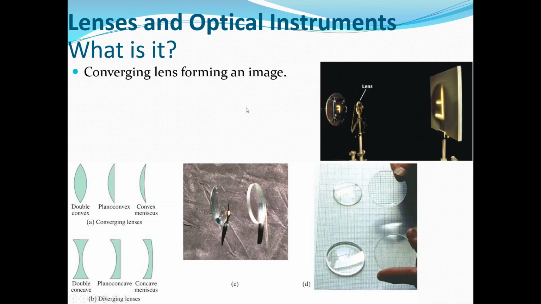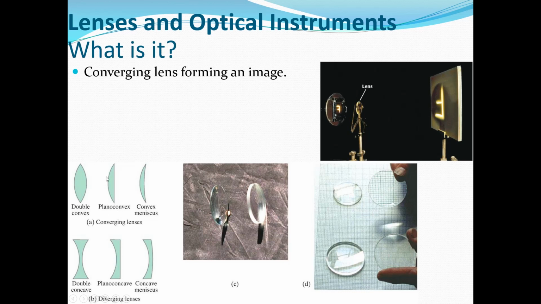Now, just like there are two different mirrors, we have two different lenses. So one type of lens that we're going to talk about is the double convex lens, and then the other one's the double concave lens. So once again, we're bringing those terms back. But some of the things that we've talked about with convex mirrors don't do the same thing with convex lenses. And that's going to be an important thing to note.